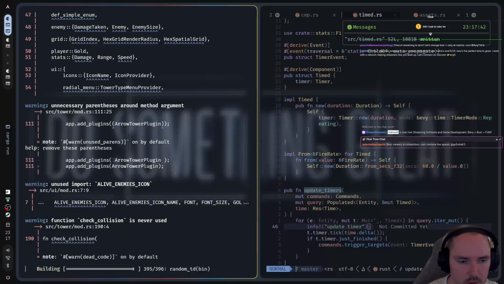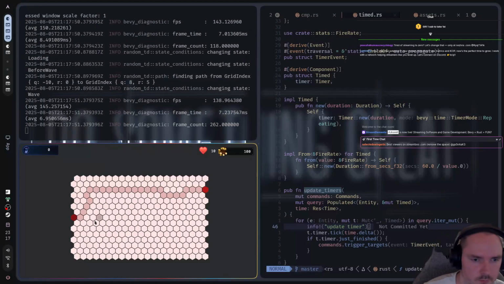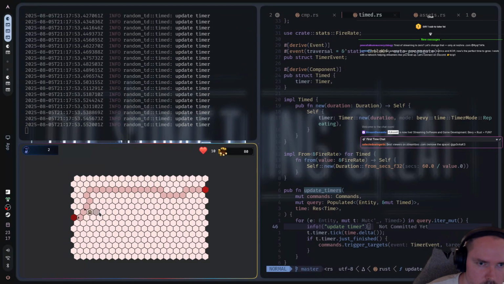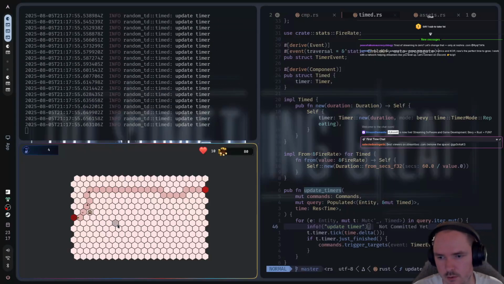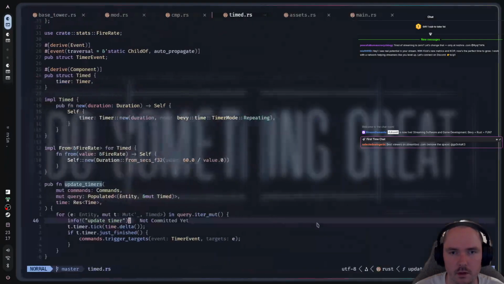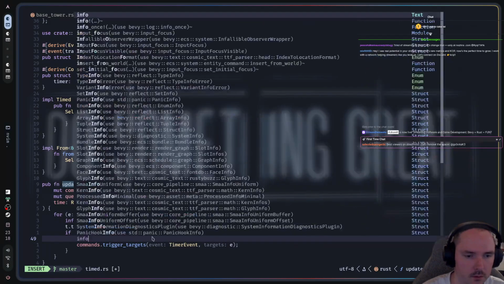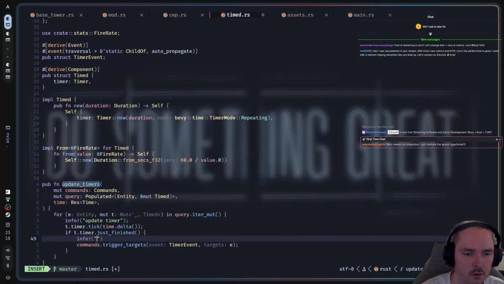Let's make sure that it's working. Update timer, okay. Let's see if I actually trigger events. Info. Trigger event.